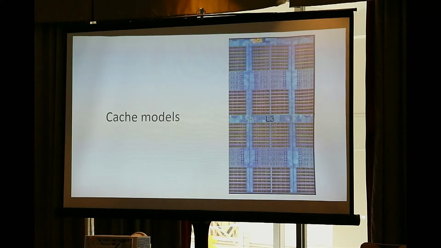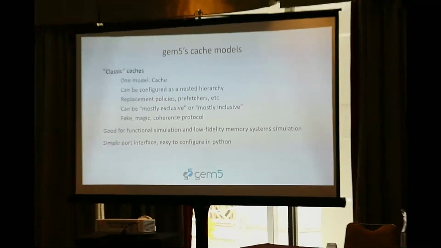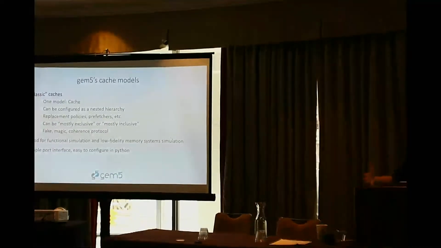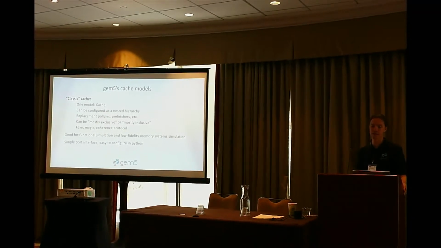Okay, so I want to talk about some of the main models that you might be using as you build your system. The big power of gem5 is not only can you use it to make a model for whatever you want to model, but it also has a large number of models that you can use to plug into your system. So let's talk briefly about caches. There are 2 kinds of cache models in gem5, what we call the classic caches and Ruby caches. Classic caches just have one model, one SimObject, which is cache. And you can configure this cache to be any level in the hierarchy.